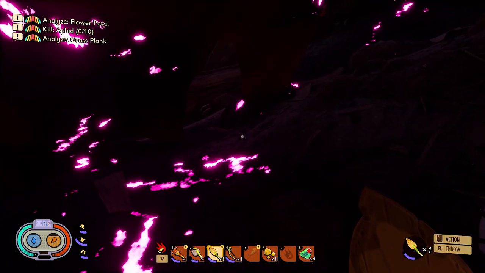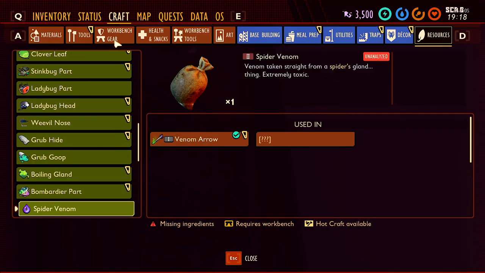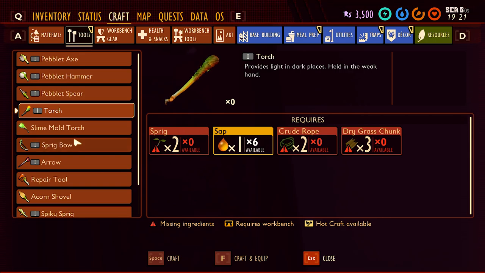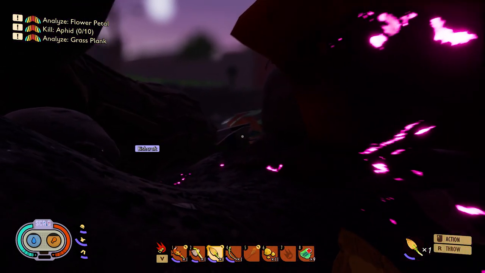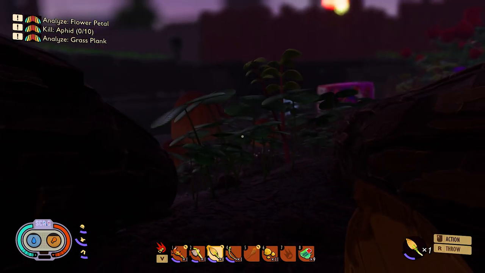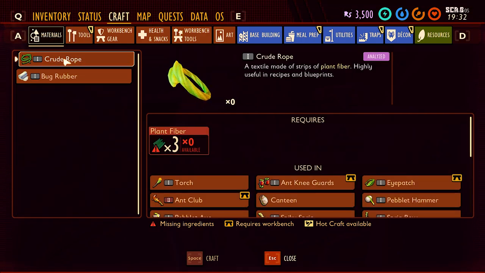Wonder if we can build an analyzer at our place. That's very technologically advanced. The aphids shouldn't be hard, but spray, crude rope, slime mold torch. I don't have any torches. And it's dark. I don't have a torch either. Mine's burnt. Torches are kind of expensive to make. They're not cheap. I got sap. I need two sprig, some crude rope and some dry grass chunks. Crude rope. Did they change that? Used to be called fiber weave. Oh, yeah, woven fiber, something like that. I think they changed the name to crude rope.